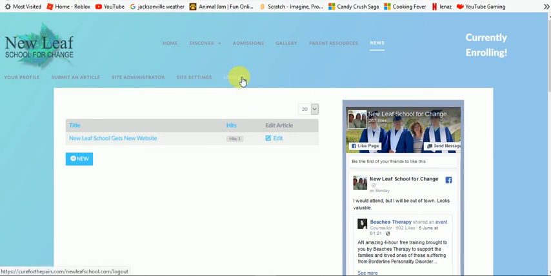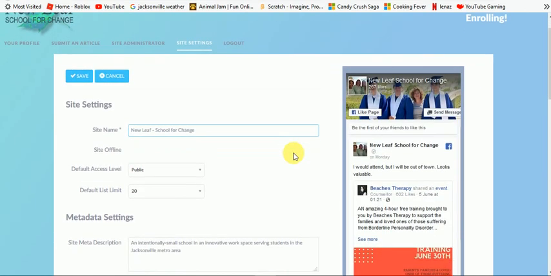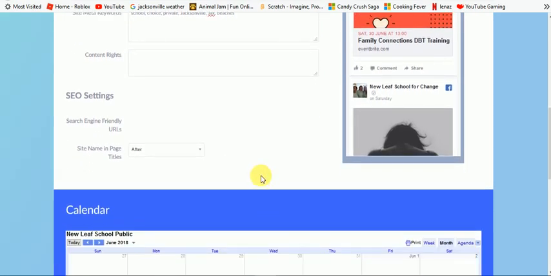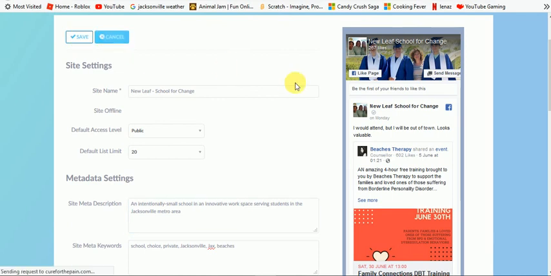And let's see if there was anything else. You can log out here when you're done. The site settings, you might want to mess with those a little bit. I put in some basic meta keywords, but you can have quite a few more, and you can take things out that you don't think make sense. So you want to have a decent set of keywords. Your current site doesn't have any. You had a meta description, and then I just added Jacksonville metro area on there, but I don't know if that's what you want either. But just go ahead and change those around if you want to, and save that afterwards.